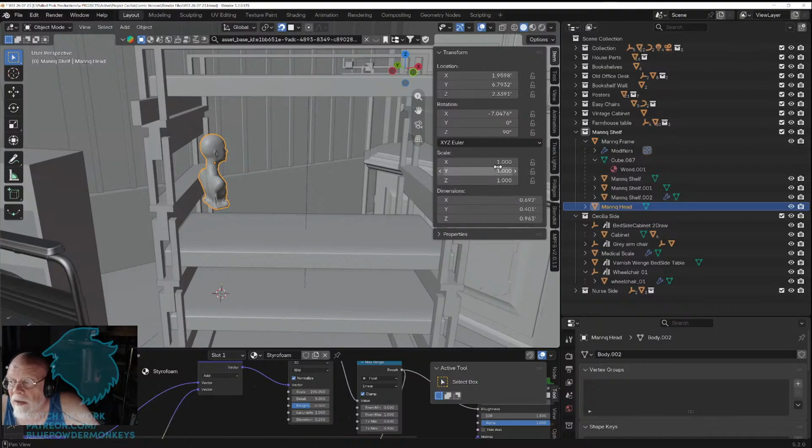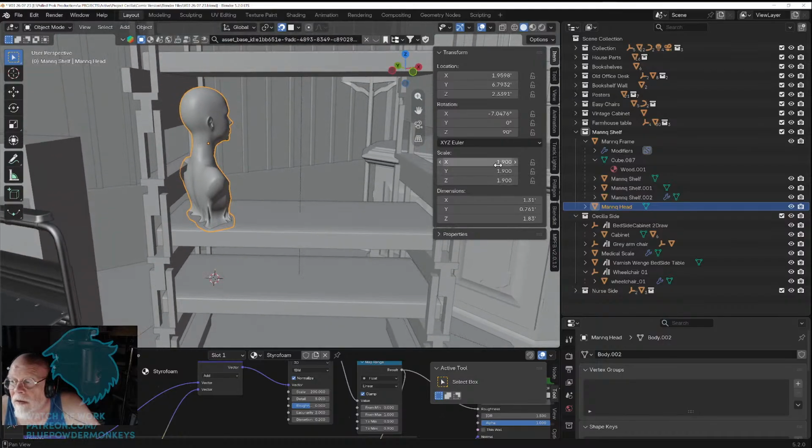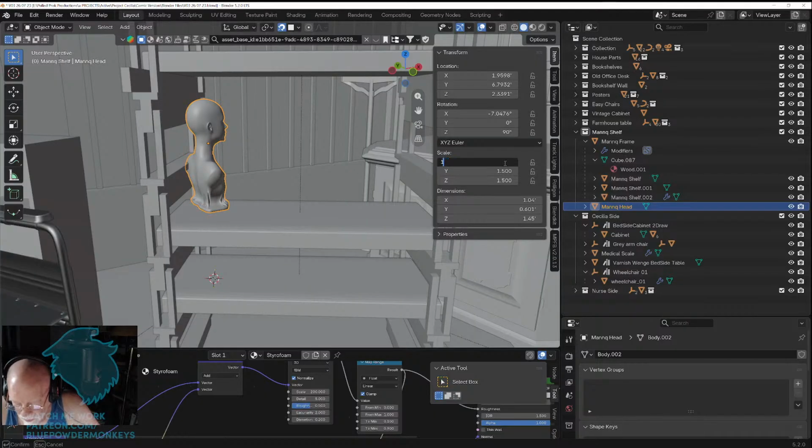So it needs to be like twice as much, basically. That's not going to fit quite under there. Let's go like 1.5. It's probably a little small, but so let's go 1.65.